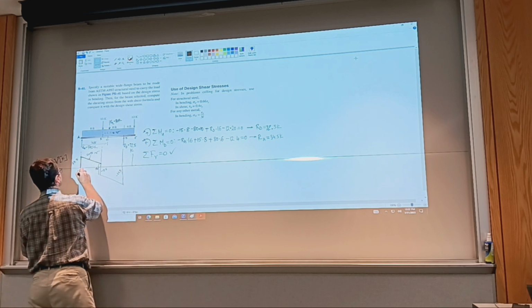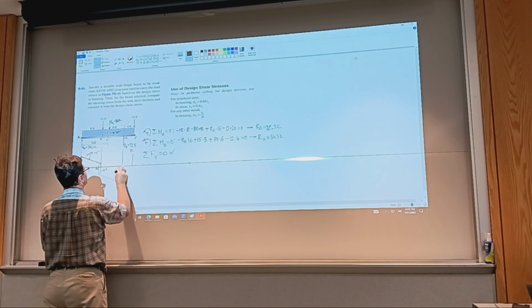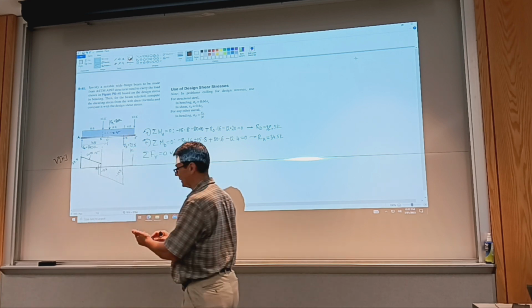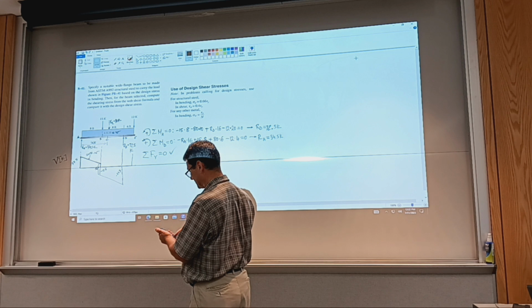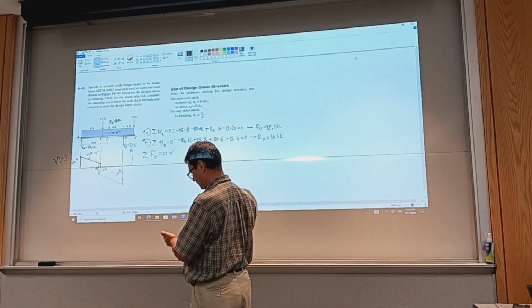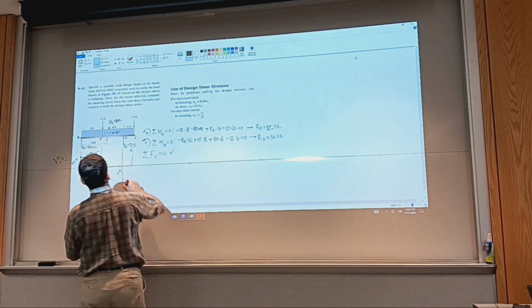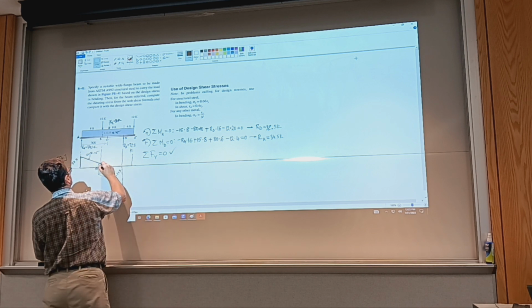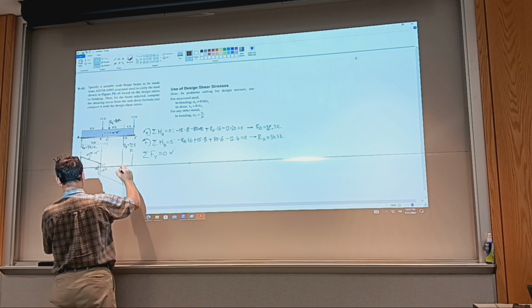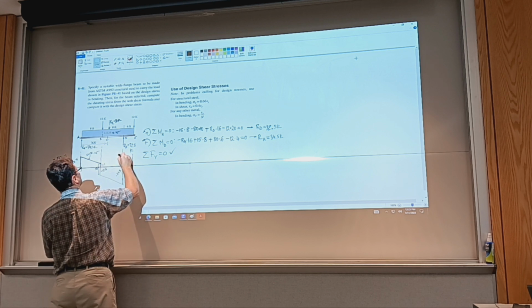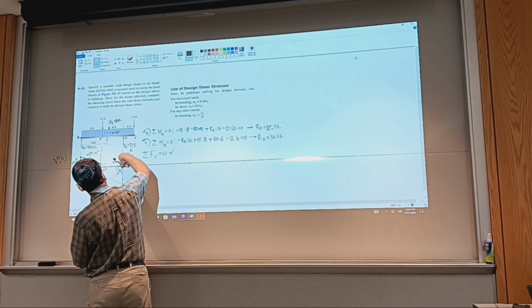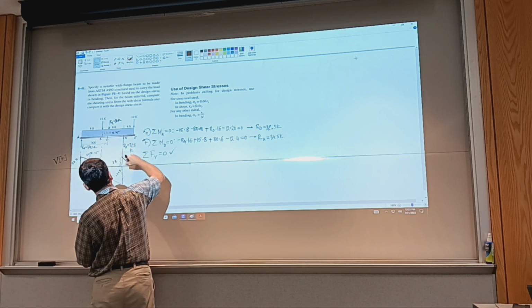Okay, again, this is the axis. And then I have a jump by 72.5. So negative 44.5 plus 72.5, it's 28. So right here, this is 28. And then I continue on the same slope, and I need to close it to 0. So the diagram needs to close to 0.